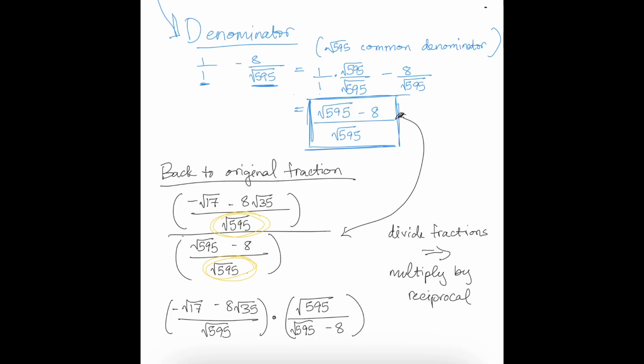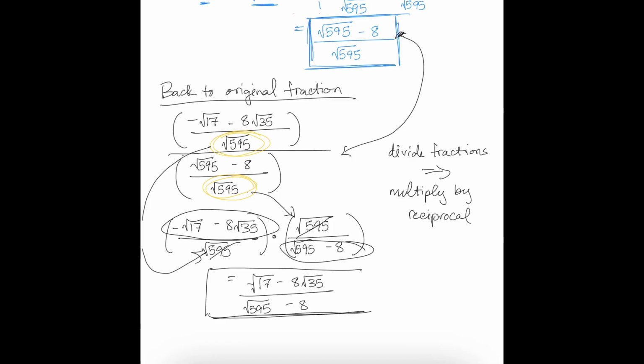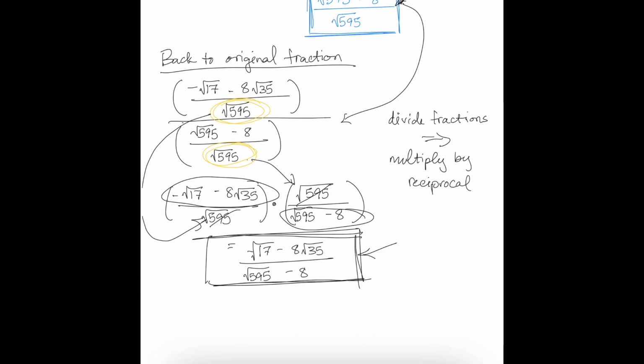So as you can see, this value now cancels with this value over here. And that makes it really easy for us, we don't have to do anything here. This just stays the way it is, and this just stays the way it is. And now we have an expression that has only one term, and it's not a complex fraction anymore. So it's a lot easier to look at, to read, to work with in future algebraic manipulations. So this is the best kind of answer to get for these kind of problems.